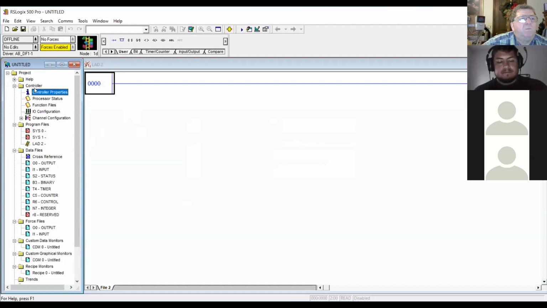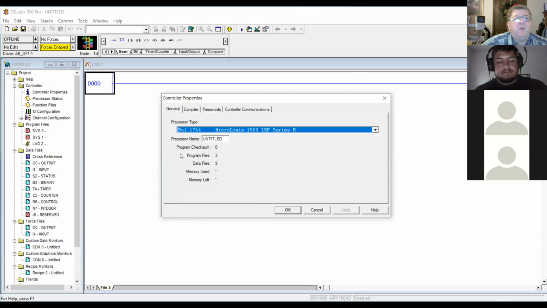Hold on. Hold on. Let's go back. You can change the controller type. I sure did. If you make a boo-boo like I did and didn't even know it, what it would have done is, when we went to download, it would have told me that there was something wrong, and then it would have given an option that it would automatically fix it if I give it permission. So yeah, you were sharp seeing that.